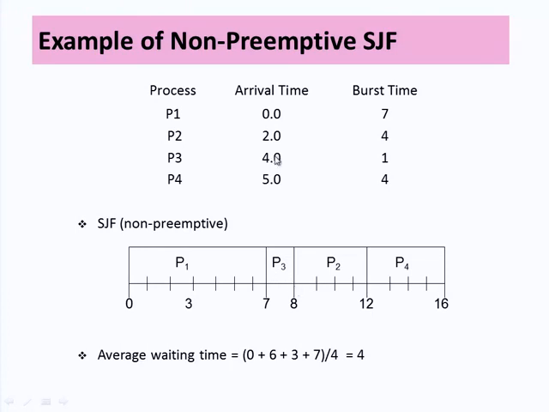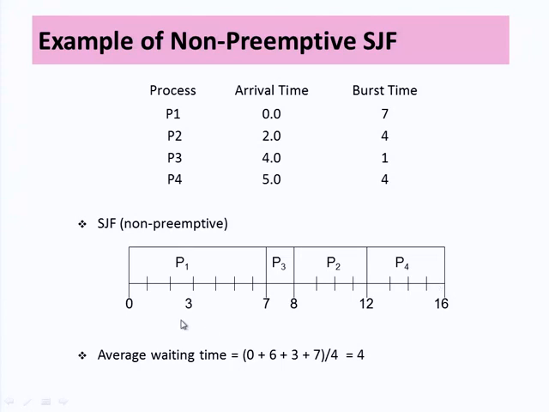After that, we'll be serving whom? P2 or P4? P2, because P2 needs 4, but P4 also needs 4. But the one that arrived first, we're going to serve that one. So if we have equal opportunities based on our policy, whoever arrived first will be served first. The same thing for priority scheduling and so on. And then after that, we'll be serving P4 that needs another 4 milliseconds. So P2 took 4 milliseconds, and then P4 took another 4 milliseconds.